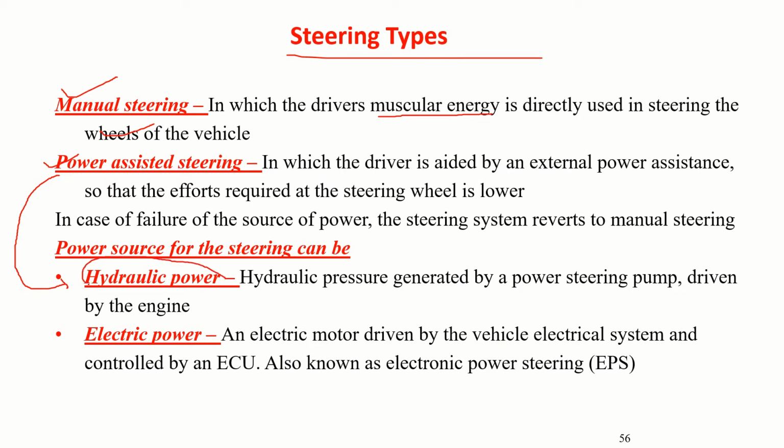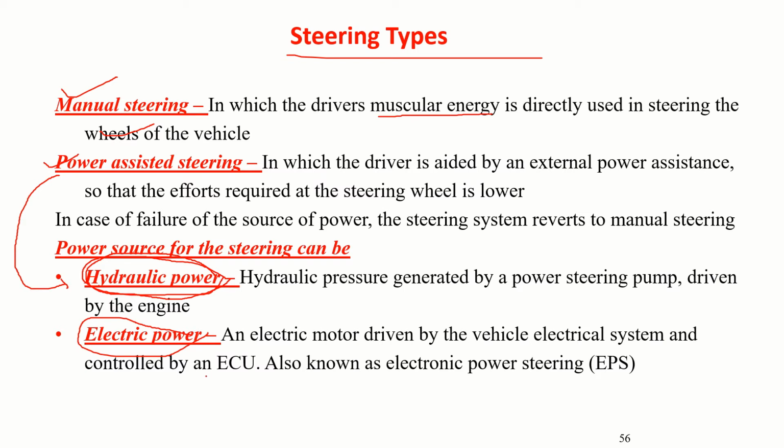So this was the first one to be designed, invented and adopted. Whenever more effort is required to steer a vehicle, hydraulic assist is used. Even now it is present in heavy vehicles. However, in lighter vehicles, instead of hydraulic power, they use electric power, that is a motor, EPAS, we call it as EPS, electric power assisted steering system.